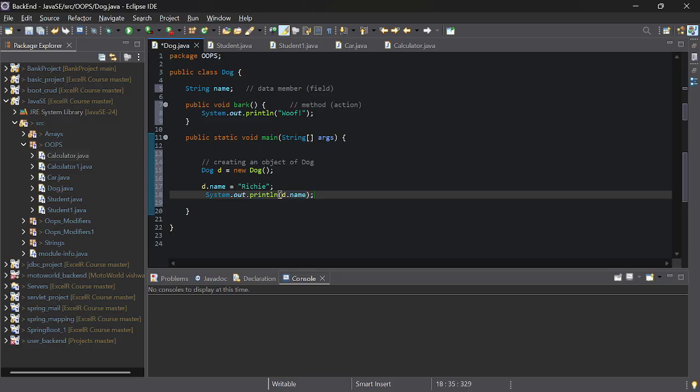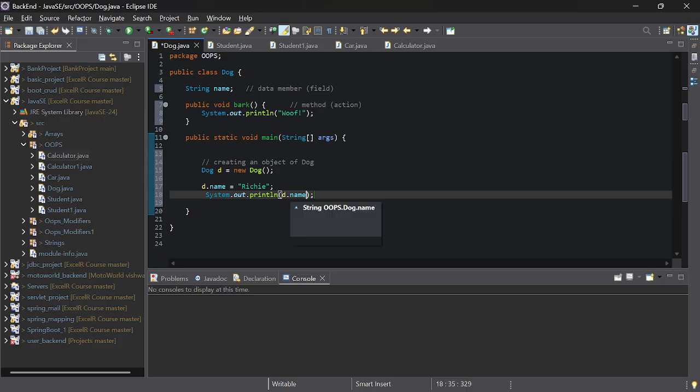okay, these string name and bark method both are non-static data members. So those non-static members, if we have to call them in the static method, this is a static method, right? If we have to call non-static members in the static method, first object creation is compulsory, and to call those data member and method we have to use the reference name.